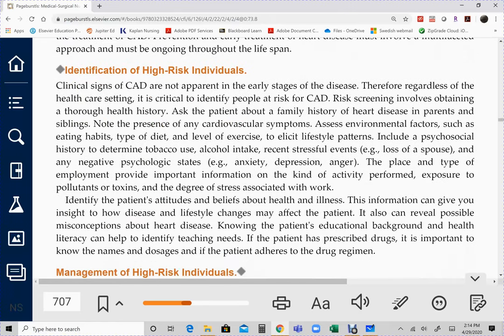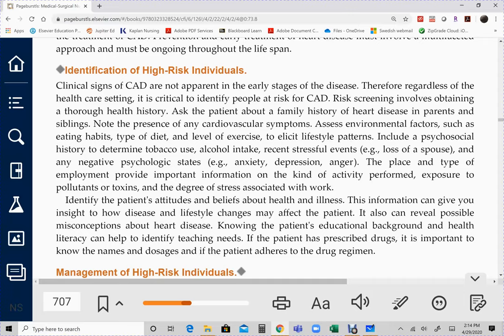Okay, our main goal, of course, is to prevent this in the first place. We always want to promote a healthy lifestyle, health promotion, identifying high-risk individuals, which we already looked at earlier. The risk factors include ethnicity. The age, of course, will be middle age, over 40, right, 45, 50 or higher. I think the highest would be around 50 or 60 years old, so those will be your targets.